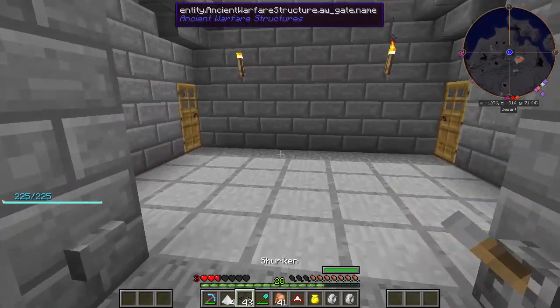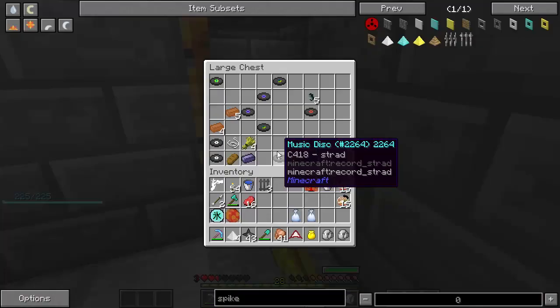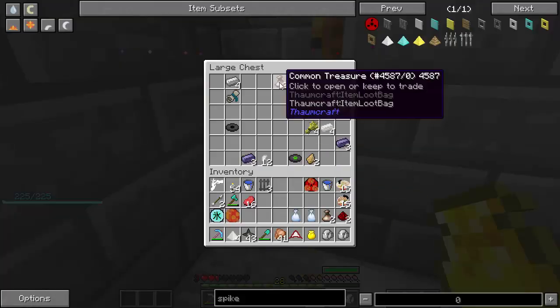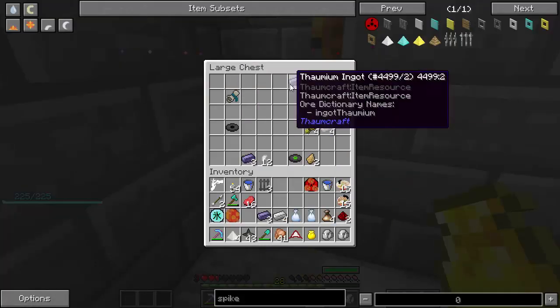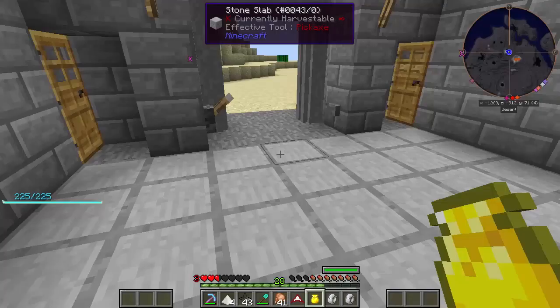Also, ditch all that. Grab that in there. Anything good? Not so much. Still not so much. Lots of thorium, but I don't really actually have a strong need for thorium. It's just sort of there.